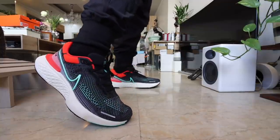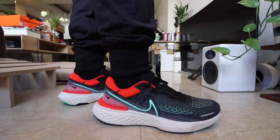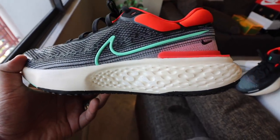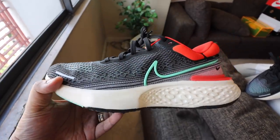I don't know if that's because of my flat and wide feet. There are instances when I'm walking in this and it becomes too soft to the point that I become imbalanced — something I don't get with the React Infinity Run, the previous generation, or the Pegasus Turbo. However, it is not a deal breaker. From what I've read, it apparently has a very durable midsole thanks to the rubber outsole. This is obviously not a running review, but I will link down below to a couple of running YouTubers that did an excellent performance review of this shoe.